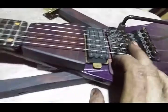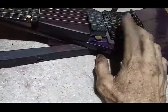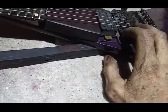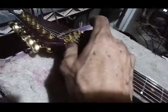And so I'd gotten a set of replacement saddles, and I just tossed the whole saddle in. And it turns out the saddle was not the same, and it was causing a buzzing issue. At first I thought it was down here at number 1, and I was checking my neck slot height and taking it apart and putting more shim in there and stuff.